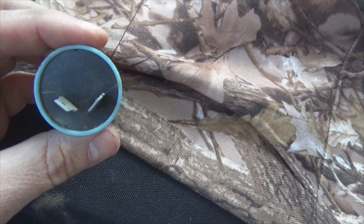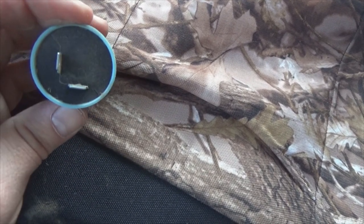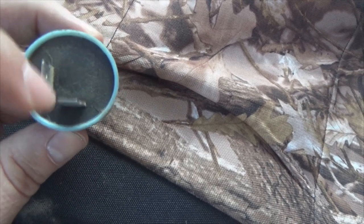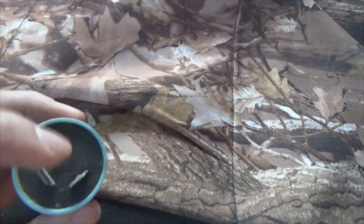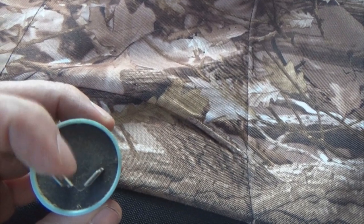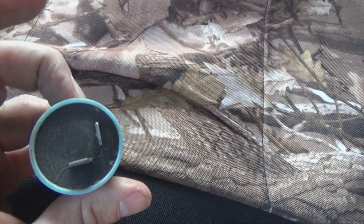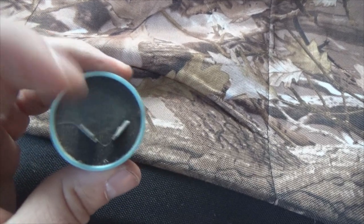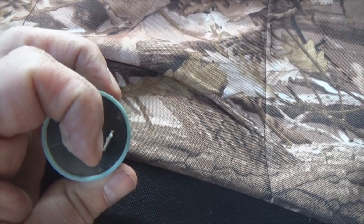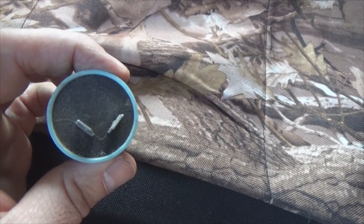Okay, I'd like to point something out to you. Most people don't even pay attention to the flasher when they pull it out. And one would think that when you plug it back in, one of your blades is running horizontal, the other one running vertical. That's not the case. Looking into the fuse block, this post and this post are sitting at a V shape, the V at the bottom. So whenever you go to plug it back in, don't go like this because you're going to drive yourself nuts, or like that, you'll drive yourself nuts. Position it like this with your V pointing toward the bottom of the fuse block. That is the correct position for this to plug in. So just a little pointer to keep from driving yourself crazy.